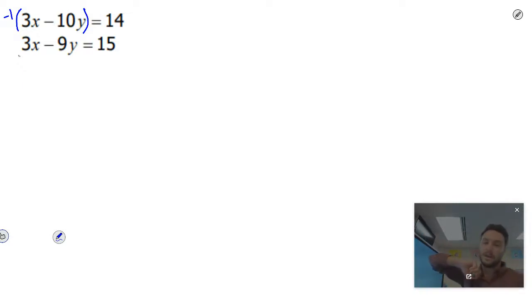But if I do it to one of my things in my equation, I need to do it to everything in my equation, including both sides. Okay, so every single time that you multiply by something in an equation, you're doing it to every single piece on both sides. Okay, so if I multiply by -1, I'll write my new equation in blue underneath.